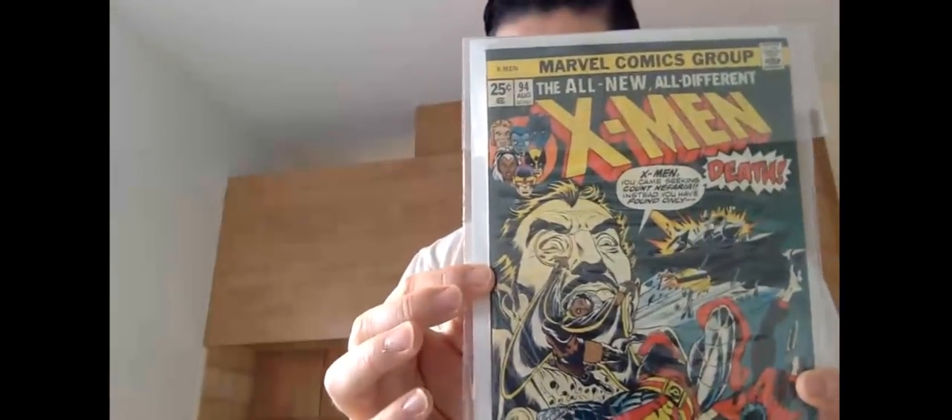That little chunk was number ninety-three, the last reprint issue — which means on the back of this one is number ninety-four, the new team with Wolverine. Without taking it out of the bag, I'm going to spot grade this at an 8. The books have been gradually getting nicer — an 8 is no great shakes, it's still worth about $250. This is one of the bronze age issues you have to be careful when buying — make sure it's not been colour touched. It's a dark bottle green cover and people sometimes colour touch it. This looks fine, quite nice.